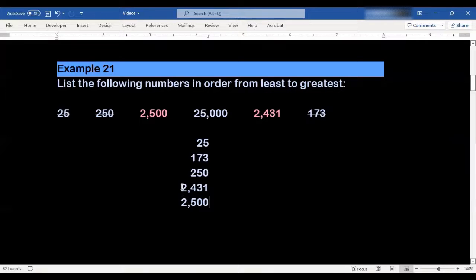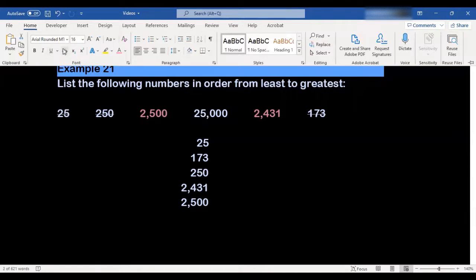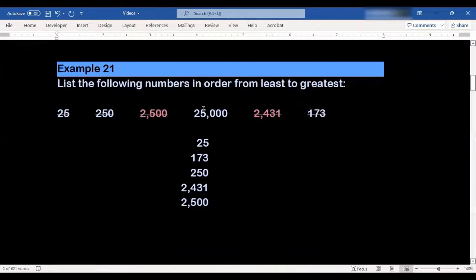So we can see even though these 2's were the same, in the next place value, 4 was a little bit smaller than 5. So that's how we're going to list it with the 4 first. That means these 2 numbers are done. So we can cross those out. And then we're only going to be left with this 25,000. So since this is our last number, that one should be the biggest. And we can see it's the biggest because here we have 25,000 and the previous number was only 2,000. So 25 is definitely bigger than 2. So 25,000 is going to be bigger than 2,000.